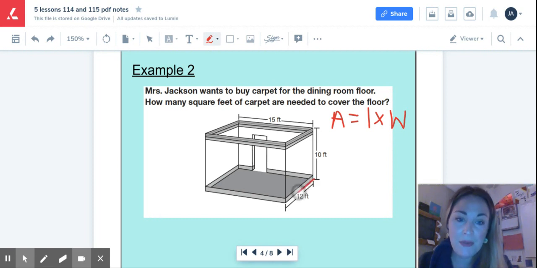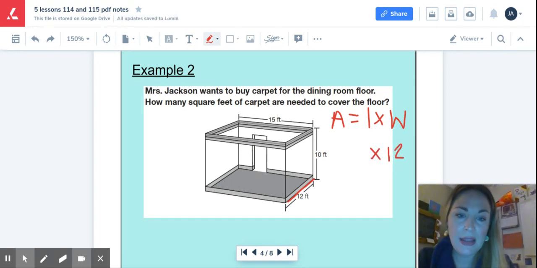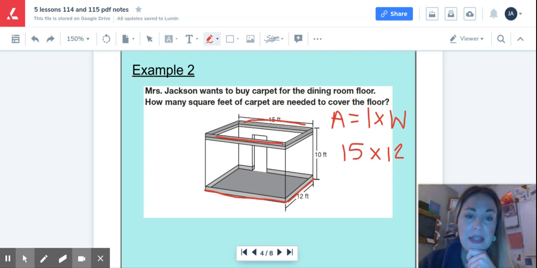We have our width right here of 12. Oh my goodness, 2s are hard. 2s are really hard with this. Try again. And our length isn't given to us on the base, but we do have it up on the ceiling. So remember, this is 15, so this is 15. And if that's 15, guess what? So is this. And this is kind of broken up. That's a different scenario, but we're going to assume that this is 15 also. So now we have a multiplication problem of 15 times 12.